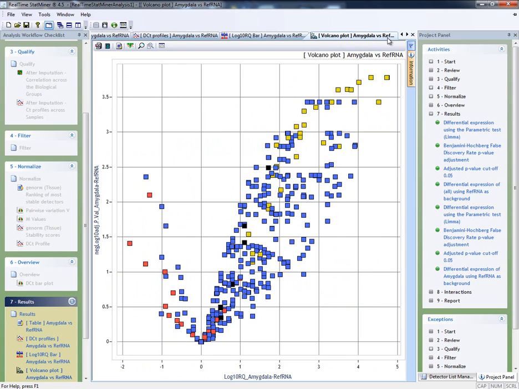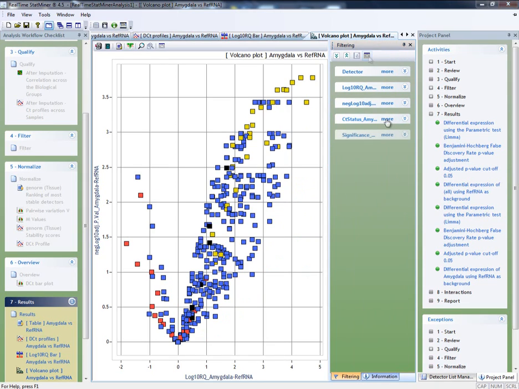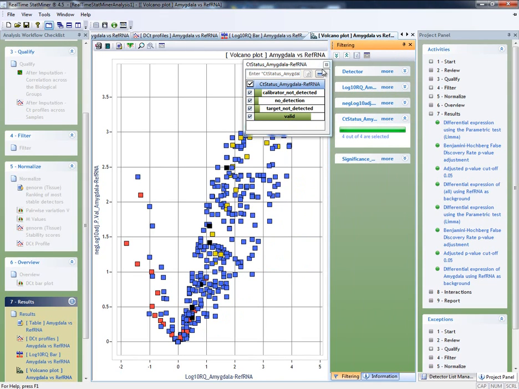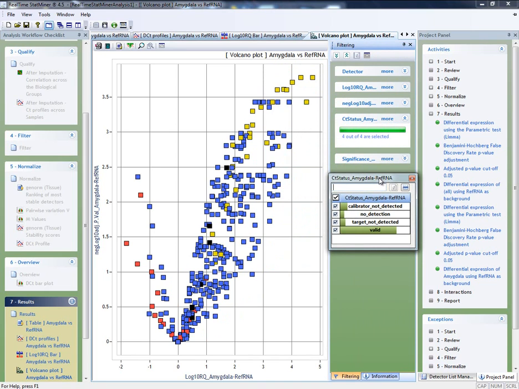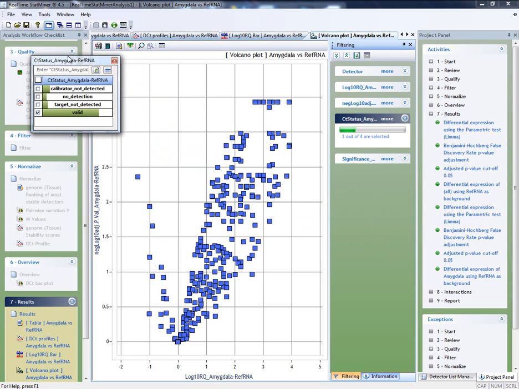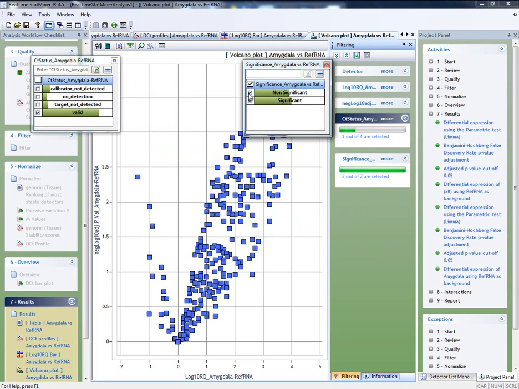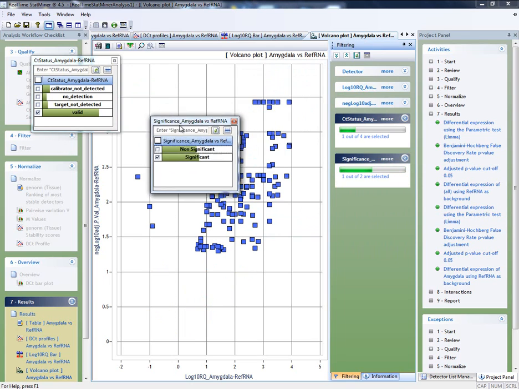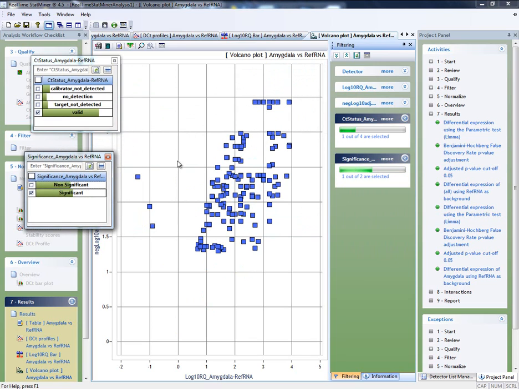Our goal is to retrieve the top regulated detectors, so let us start our inspection from this volcano chart. First step is to clean the report from detectors with very low levels of amplification, since we cannot rely on them. Next is to focus on detectors with troubles in the calibrator group, target, and finally amplification issues in both groups. Now it is time to filter out non-significant detectors, meaning the detectors that according to the statistical test display no significant differences between the expression of both groups.